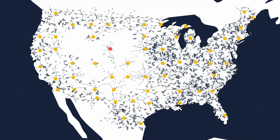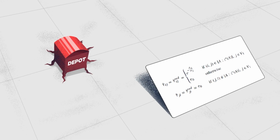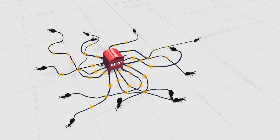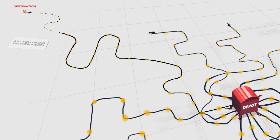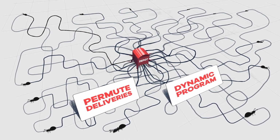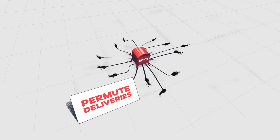This animation shows a large solution with DHL and third-party trucks. Zoom into a single depot. Our ant or truck takes steps probabilistically. The meta-heuristic builds over iterations with paths influenced by droppings from previous iterations called pheromones, which influence the paths and package assignments. The initial and key step is messy, but it defines the contents of each route.